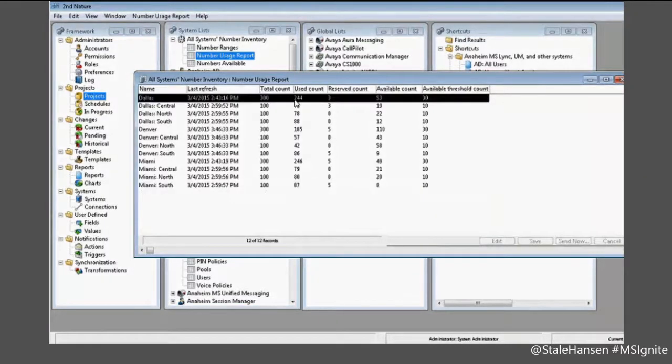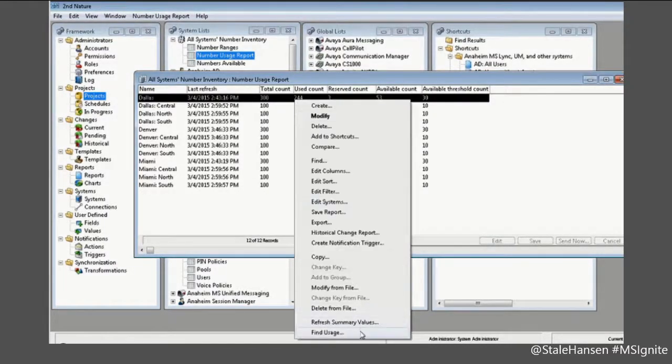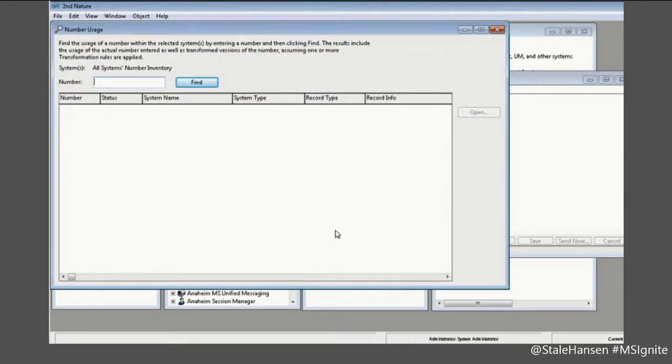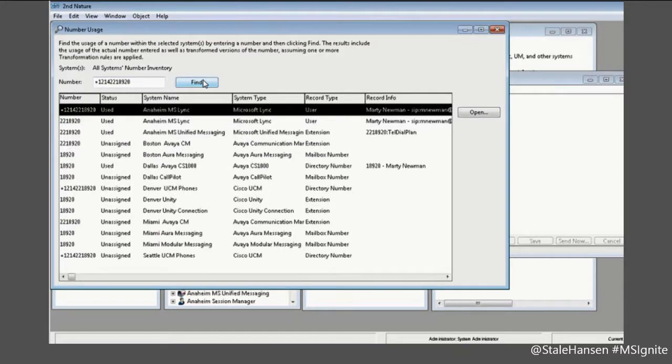Here's an important feature I want to show you. You can search for who owns a specific number. So you search for this number, and it will search these different platforms and show you where the number is available and where it's used. So in this case, we have a user that has the number in Lync and also has the same number assigned in Avaya. So it will help you make sure that either it is used too many times, or you know what kind of platform the user is connected to and getting its SIP trunk from.